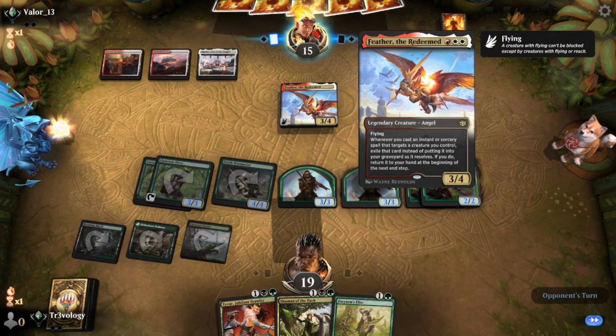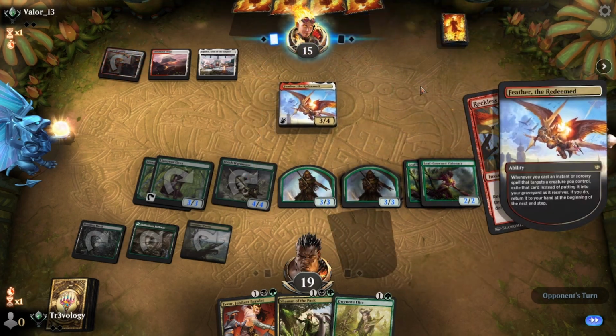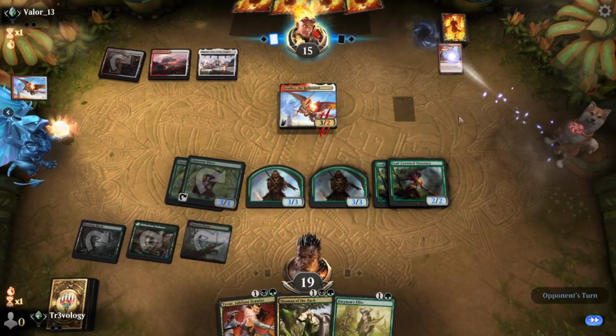What's the pirate card called? Why can't I think of it off the top of my head? The 2 damage creature you control. This is Reckless Rage. There we go. Didn't need to think for that long.